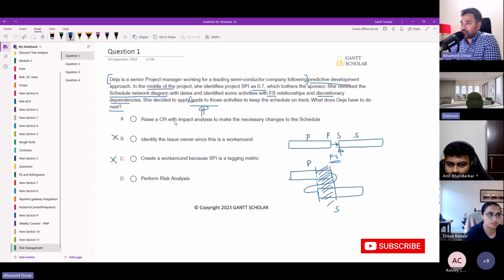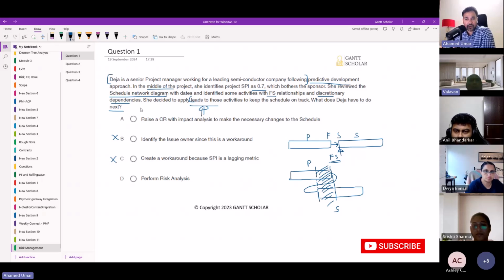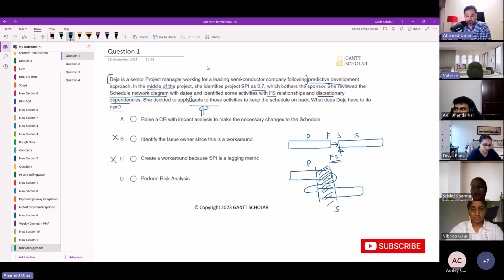Raise a change request with impact analysis to make the necessary changes to the schedule. If you apply crashing, we will spend more money, so we have to follow the change management process. However, when it comes to fast tracking or applying lead, we don't use more money. Do you agree? So whenever you apply fast tracking, you don't have to use the change management process. You can apply fast tracking and crashing in two stages of a project.